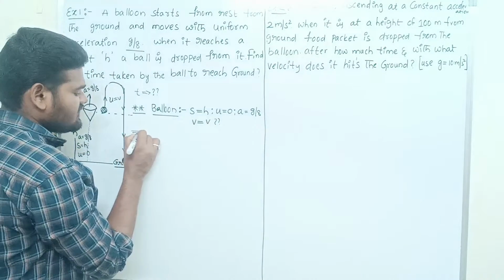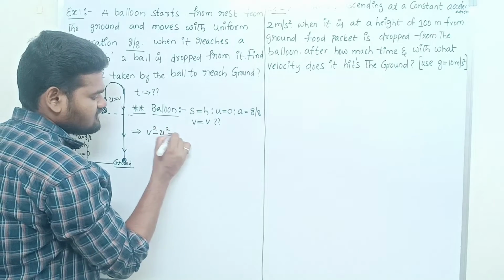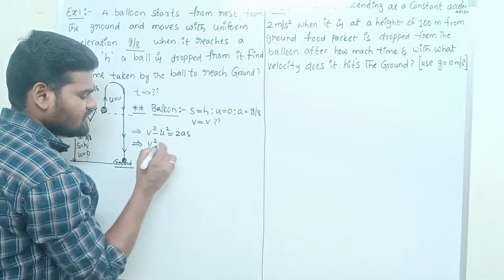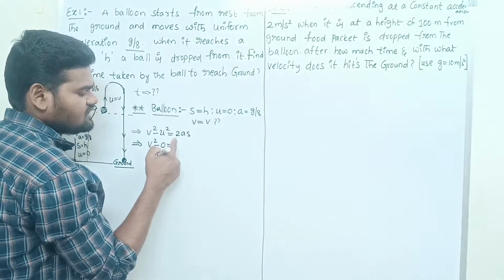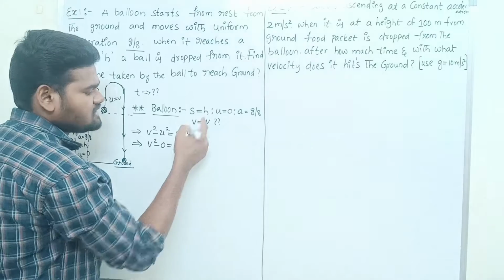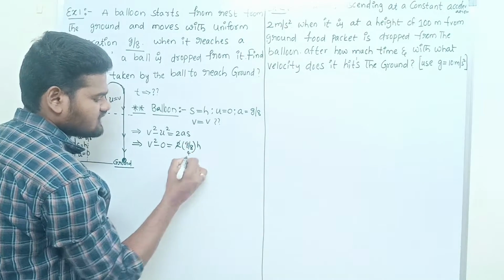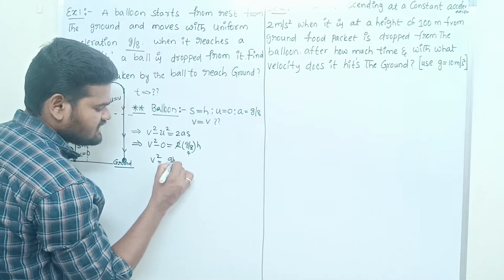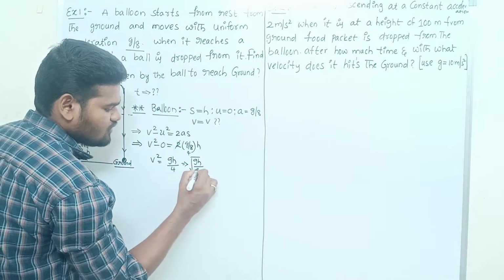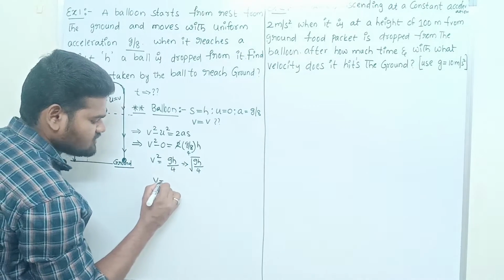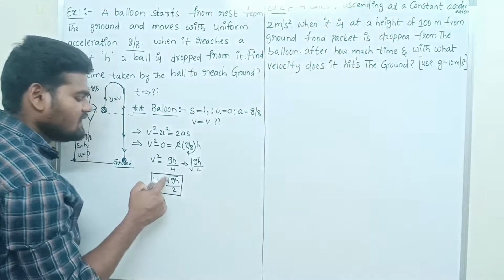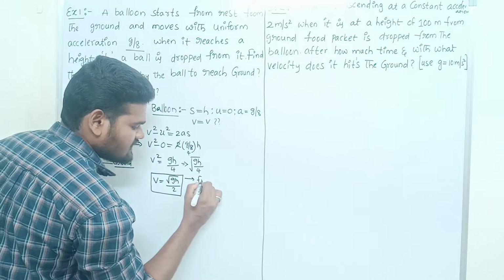Right, very good. So I'm taking the equation of motion, that is v square minus u square is equal to 2as. So what is the final velocity of the balloon? v square we have to find, minus initial velocity 0, which is equal to 2 into the acceleration of the balloon, which is g by 8, into displacement h. So 2 ones are 2, 2 fours are 8, so we got v square is equal to gh by 4. If the square goes to that side, it becomes under root gh by 4. If 4 comes out of the root, it becomes root gh by 2. So this is the final velocity of the balloon.